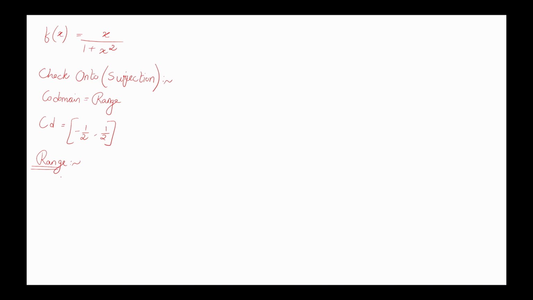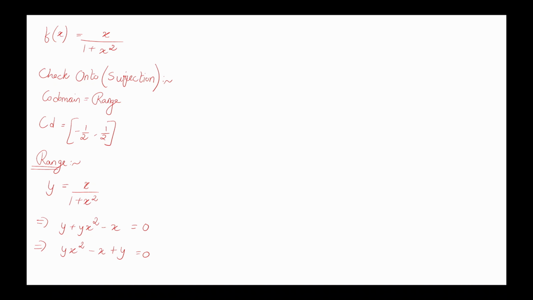So again we'll use the tricks that we studied earlier. y equals x upon 1 plus x square. We'll write this equation in terms of y with x being my output, and then I'll check for the domain of y. So here this would become y plus yx square minus x equals 0, or this can be written in a better format as yx square minus x plus y equals 0.